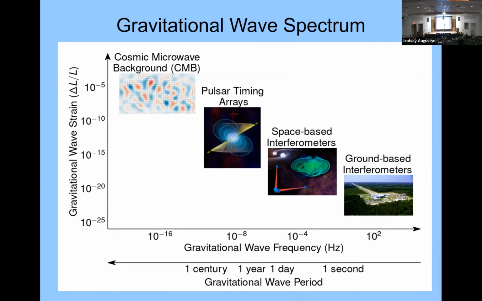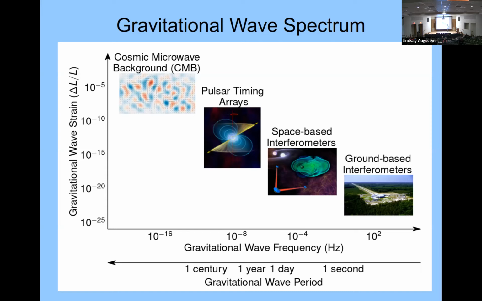My experiment lives all the way down here with what are called pulsar timing arrays. We're going to get into what a pulsar timing array is very shortly, where the frequency range is down at about 10 to the minus 9 hertz. That is 1 nanohertz, and that's not a very usual unit. For reference, 1 nanohertz is equivalent to a period of about 30 years. So instead of looking at things merging and producing gravitational waves that are cycling very quickly, we're trying to detect waves with periods of weeks, months, years, and decades. It is a much more long-lived experiment.